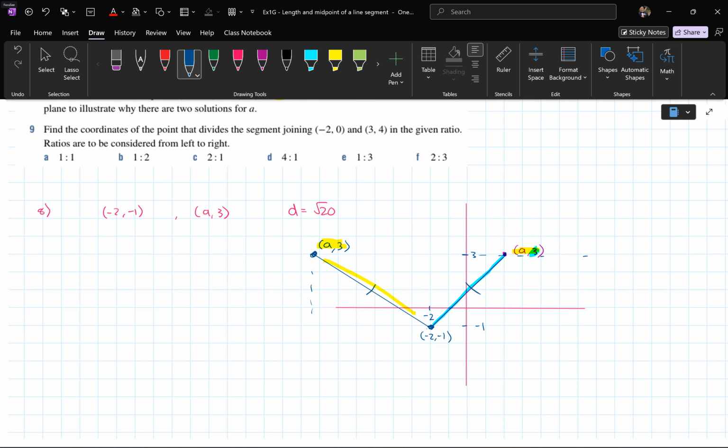So we go find the coordinates of this point. We know the distance formula is the square root of (x2 minus x1) squared plus (y2 minus y1) squared. And we know the distance is root 20. So this is the square root of, now let's call this x1 and y1, and let's call this x2 and y2, it doesn't matter which one is which. And so what I would get then is (A minus -2) all squared plus (3 minus -1) all squared.